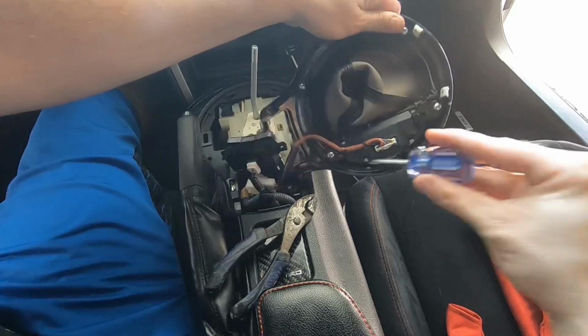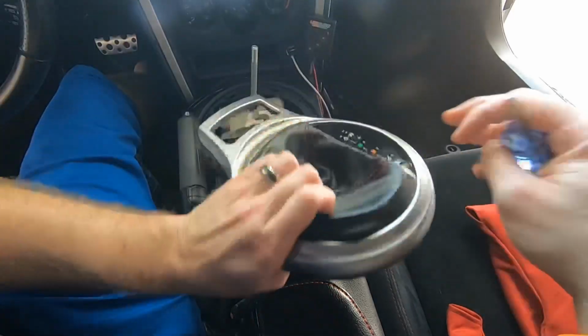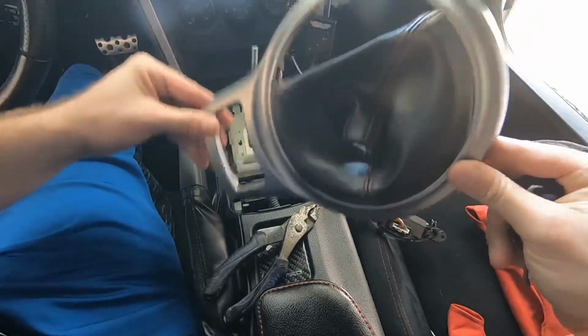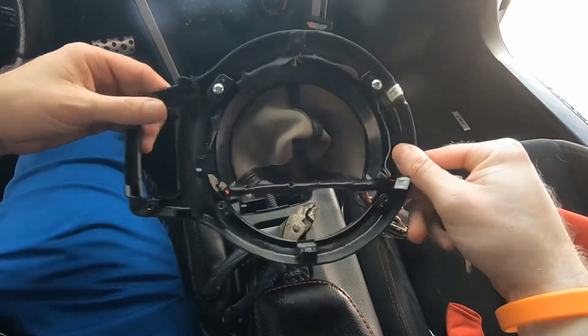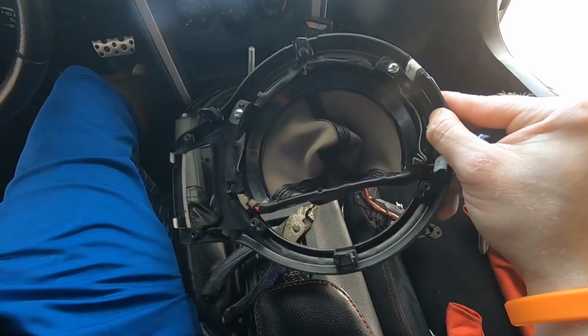Now that we have those two screws out, what you're going to want to do next is take off these two screws. This is actually going to remove the indicator right here. Now with those two removed, you can actually just take this off and we'll start seeing what the next step is there. Now with those two off, the last two screws we're going to remove are these right here, which are actually holding this black ring in that the stock shift boot is attached to.